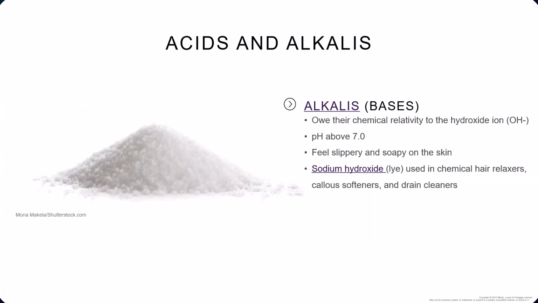Alkalis or bases mean the same thing. These owe their chemical reactivity to the hydroxide ion, or the OH negative ion. The pH of these is going to be above 7, and they typically have a slippery or soapy feel on the skin. If you've ever used or touched OxyClean and then washed your hands off a little bit, sometimes it has a very soapy, slippery feel on the skin.